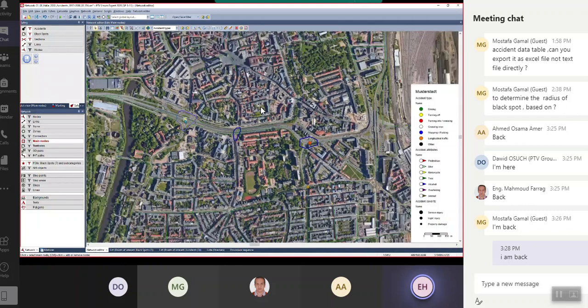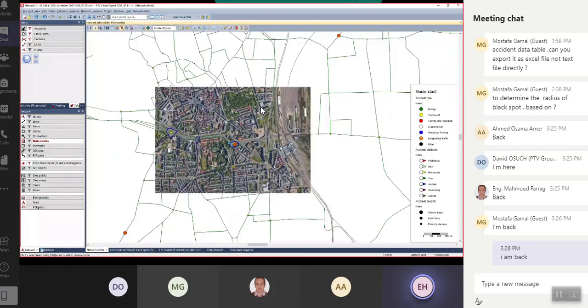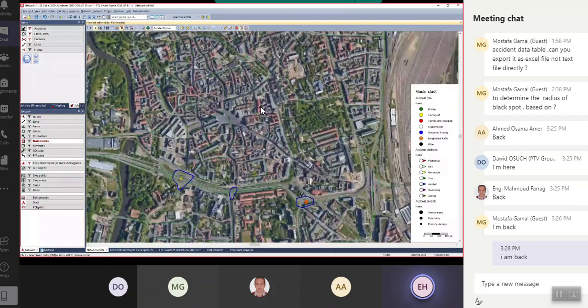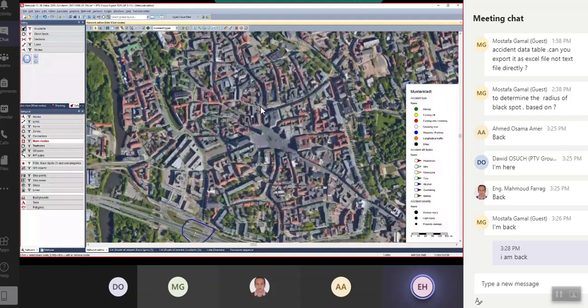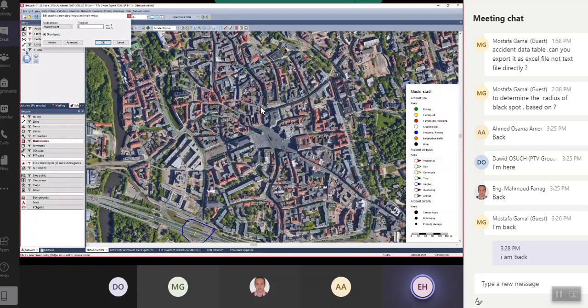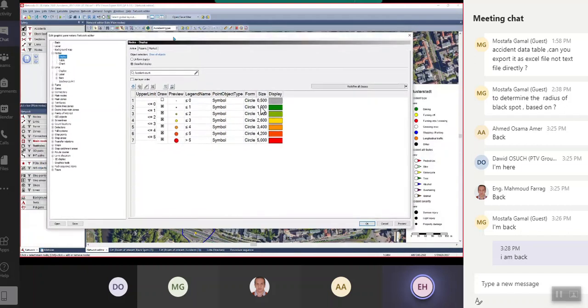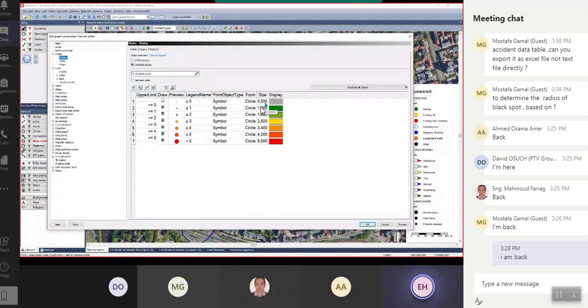Yeah, so here we have, and you see that's now only one accident type. So we get also some smaller ones, some green ones here. We can choose it via advanced to see some larger circles maybe. If we make a right mouse click and click on advanced, then we get open this graphic layer, and you see that's a circle of 0.5 up to 5 millimeters from gray to red, and maybe you make it larger.